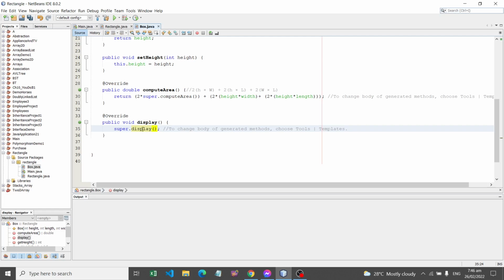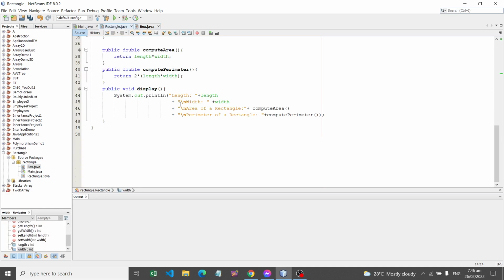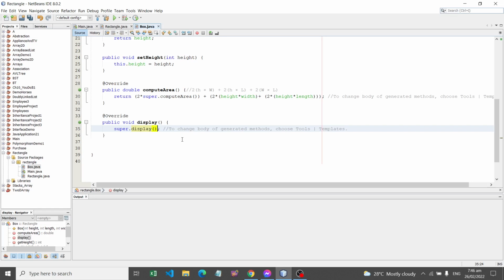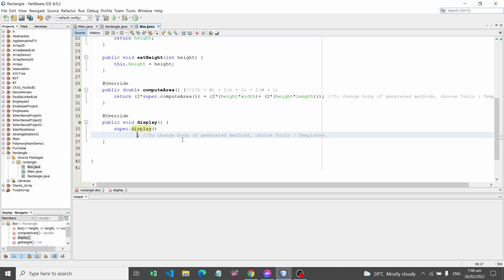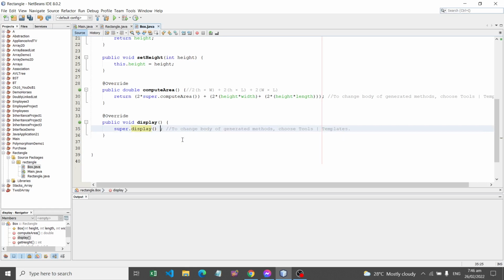And since the display method of rectangle displays the length, width, area, and perimeter of rectangle, here in our child class, we'll just try to add the box property.